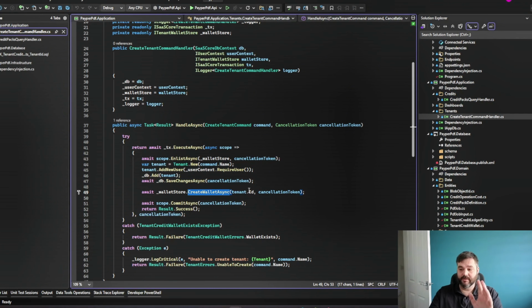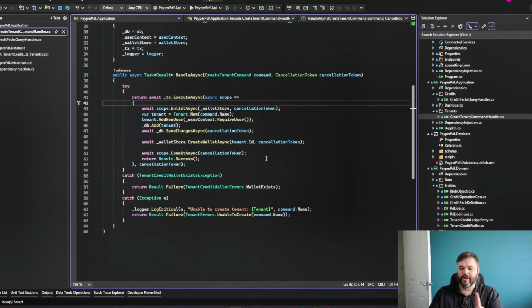Sorry, the tenant ID. And then we commit it, and then we roll back if it's... I'm just a bit confused there, and I have found a bug in how this is currently working, because there's no rollback here. I was thinking that when it tries and catches, it will roll back, and I've just realised there's no rollback. So I need to add that in to support this.